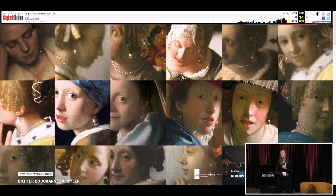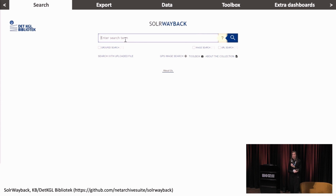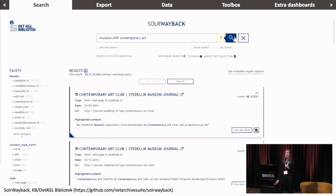But what we really wanted as well is to gain access to the data. And that gives two opportunities. We have seen them a lot in the last days, but that gives us the opportunity to indeed go to Archives Unleashed, or indeed go and experiment with the Solr. And that's what we did. So this is the first special collection in the National Library, and I'm really happy I'm seeing Willem-Jan Faber here, who has actually played a huge role in that. It's the first special collection that is able to be explored through a Solr. So here we see that we can search through the data of this special collection as well.